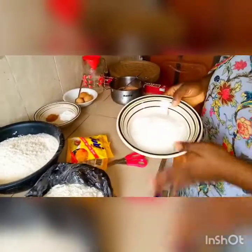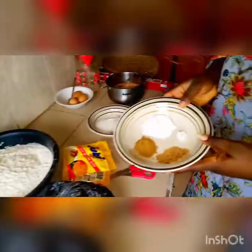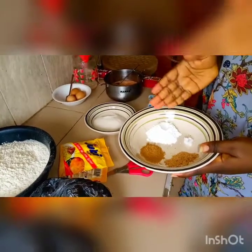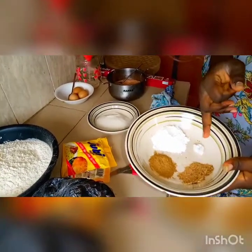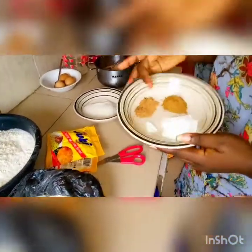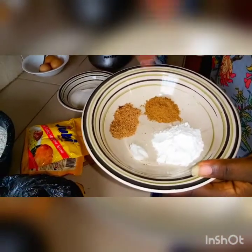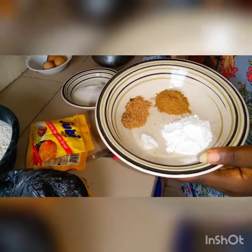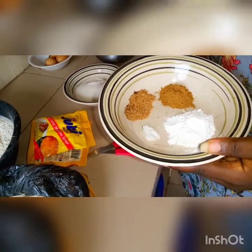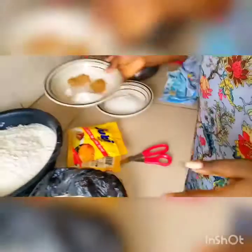I have some sugar here. I don't really need much, but I just want it to sweeten the dough. And then I have my spices there. This is my baking powder, just two tablespoons heaped. I have a little pinch of salt because the butter I'm using is already salted, but I still want a little bit of salt. And then I have my nutmeg here. It's grated already. And I have my mixed spices here. If you have cinnamon powder, you can put it, but I use nutmeg instead. If you have black pepper, you can put it, or ground pepper, you can put it.